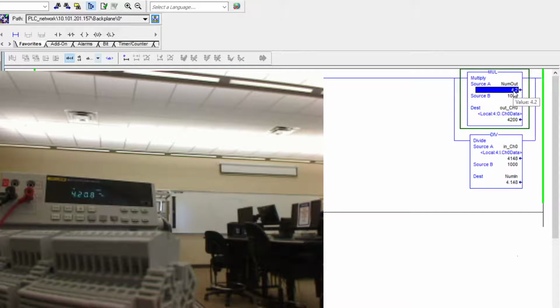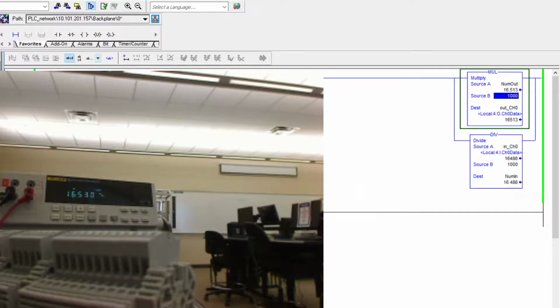Now we can change this, so we can say, well, let's give me 16.513 milliamps, which is 16,513 microamps. And again, we can kind of see that down here as it comes in, there's some noise and stuff in the system, so it bounces around a little bit due to that noise, due to a noisy power supply and other noise injected in the system. But you can see that the input coming in is about 16.5.